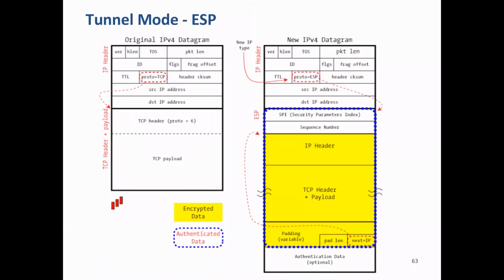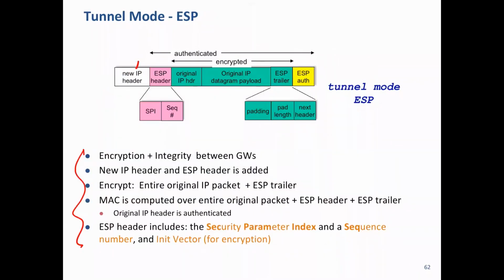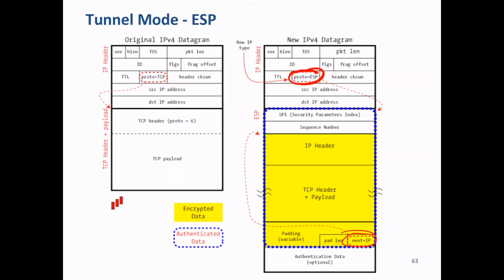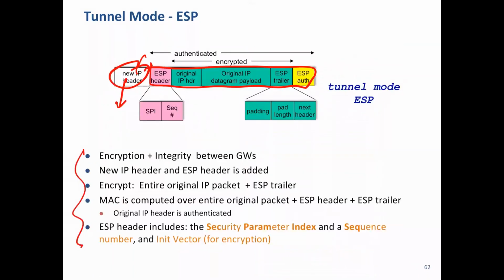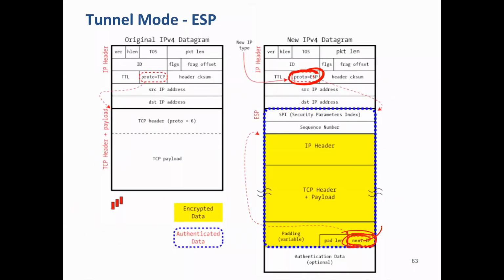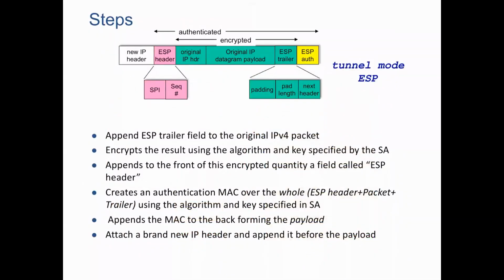Now here you can see the complete format. The only thing is that the next IP header field changes. At the top, there is a field that shows what is inside the content here. It will now correspond to ESP. So somewhere we need to create a field that shows what is inside here, whether it's TCP or UDP, that we define the value here. Okay, all right. So this gives the steps.